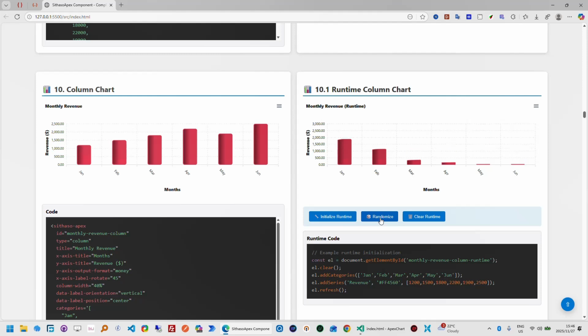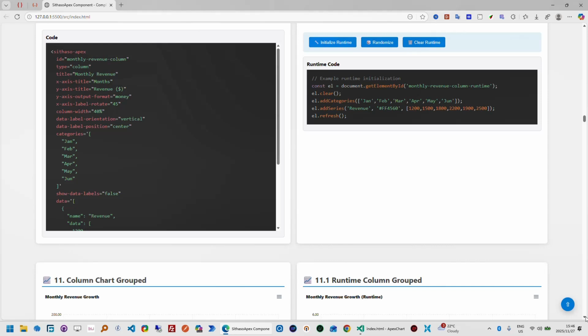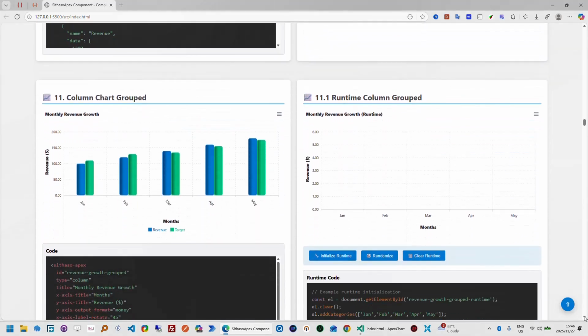So what I've done basically is to ensure that all our chart examples meet a runtime functionality, so that one is able to draw them at runtime, so that they are able to create your charts with minimal code as much as possible. I mean, if you've gone through the ApexCharts documentation, the objects to create the charts give a lot of flexibility. And as much as you are also able to feed your options here via the attributes and also via runtime code, you'll be able to also customize the chart to be whatever you want it to be.